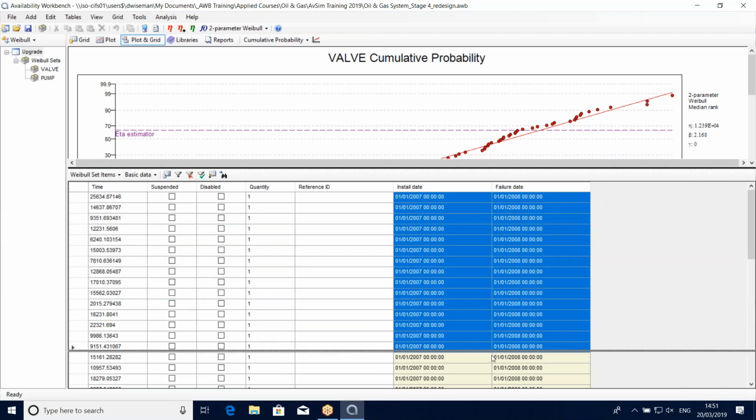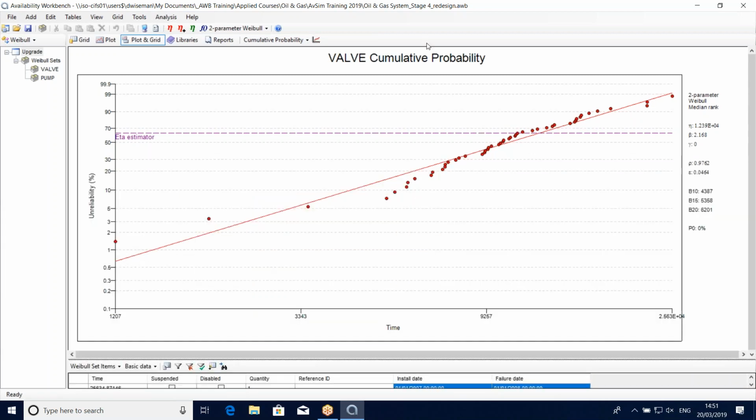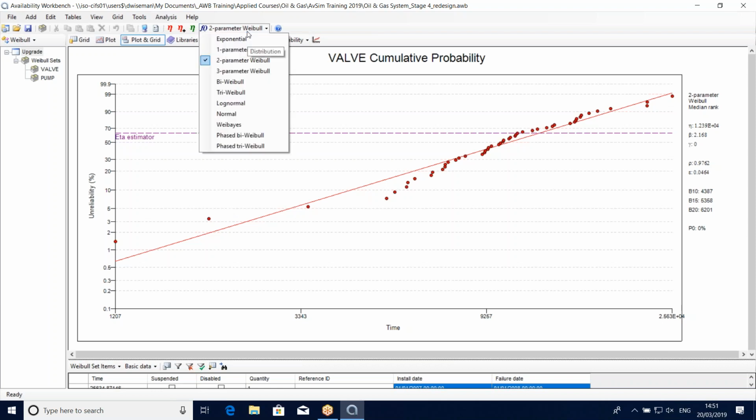The program will automatically plot that information on a cumulative probability plot, time to failure against estimated unreliability, and then you can fit that data with one of a variety of failure distributions.